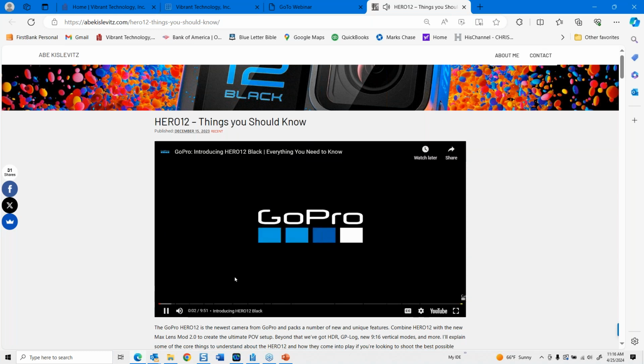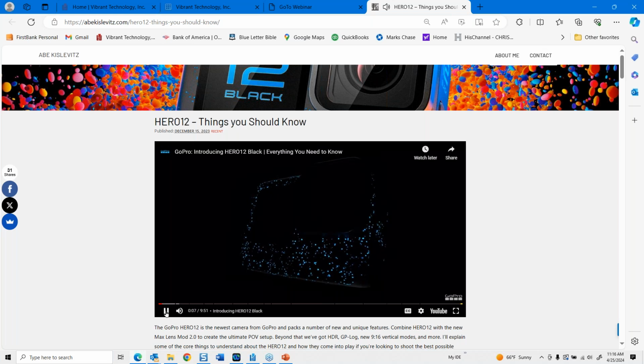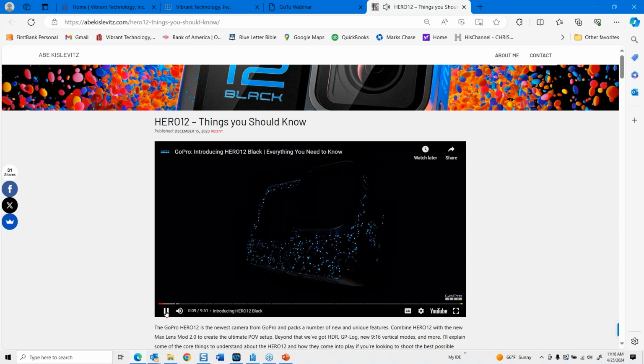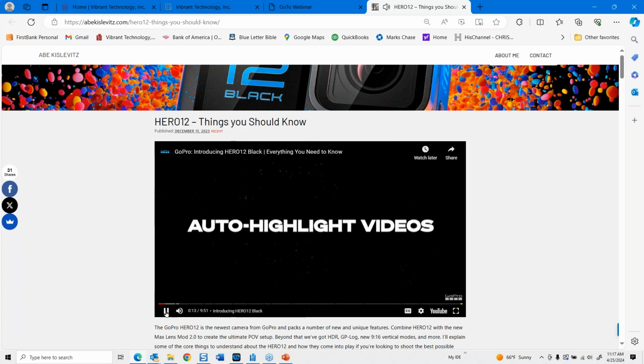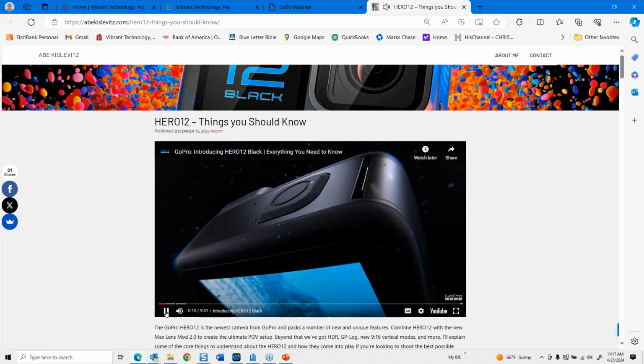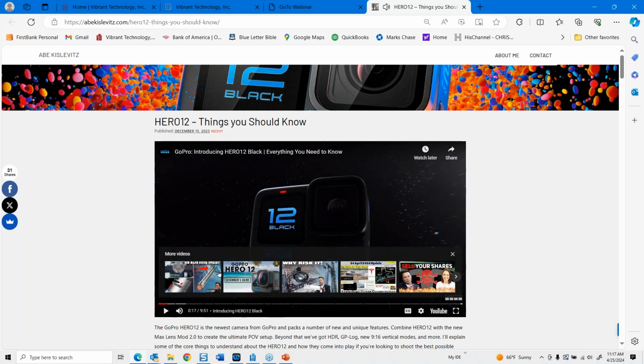This is the one that I bought that I've been using. So you can see all these different features. It's just loaded with features for making videos. So there it is, the 12 black.